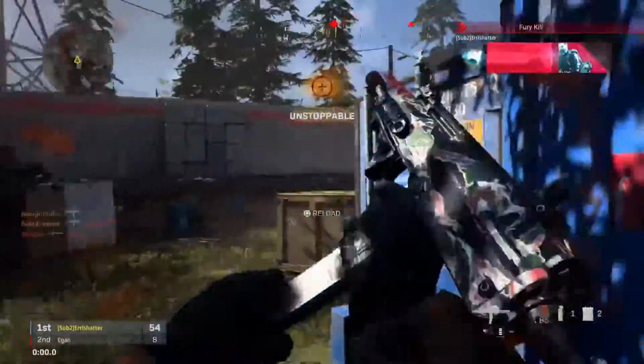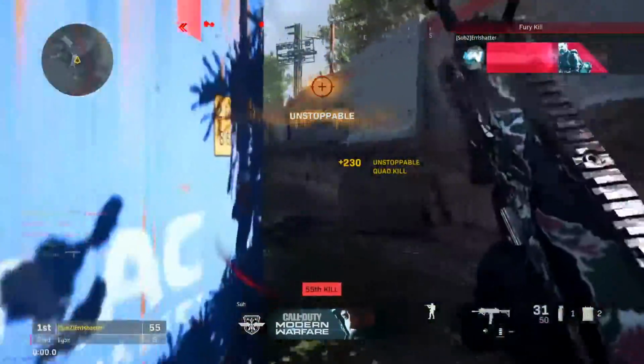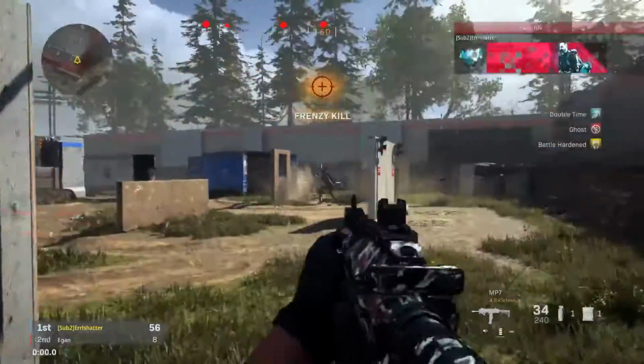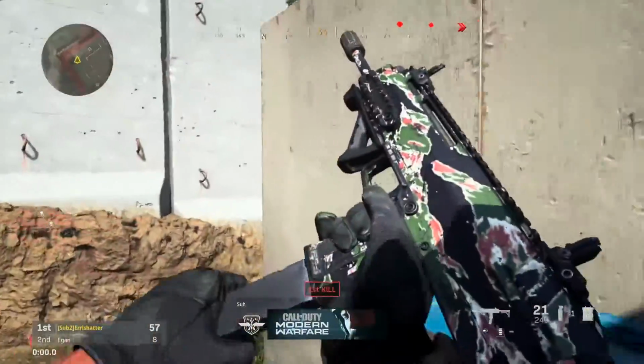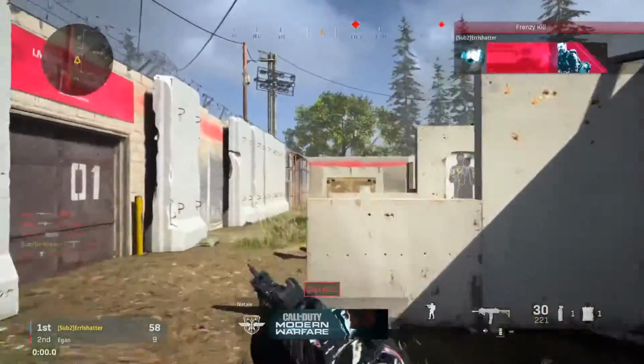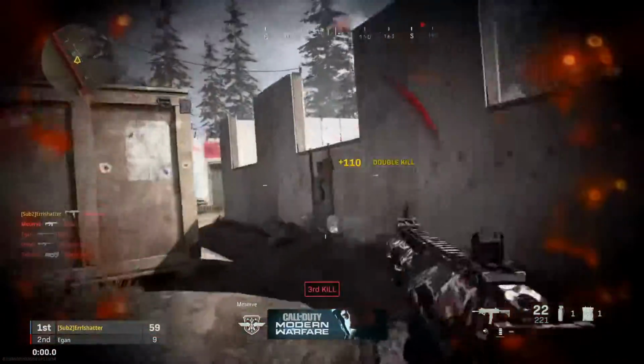I do also want to mention that they have an ADS sensitivity in Modern Warfare. So if you feel like you found the right sensitivity for everything, but when you aim down sight, it's kind of a little squirrely, you can actually adjust that down a little bit. Now, once you find the solid sensitivity, or you feel comfortable with where you're at, that's where what you see in the background is going to come in handy.